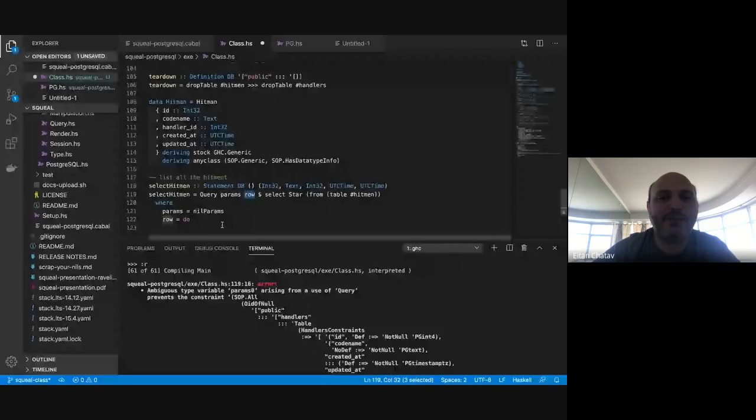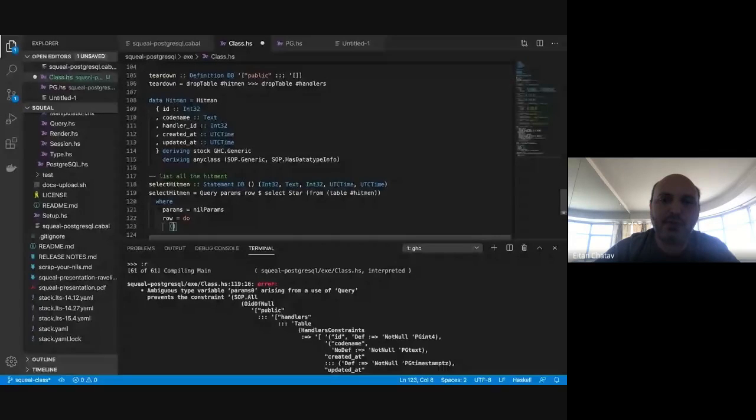So I have a table whose columns are the columns of Hitman. And I want to say from each column, I want to populate this tuple, right? So I can even just do something like this. 1, 2, 3, 4. And we can leave out the do and do this applicative style.